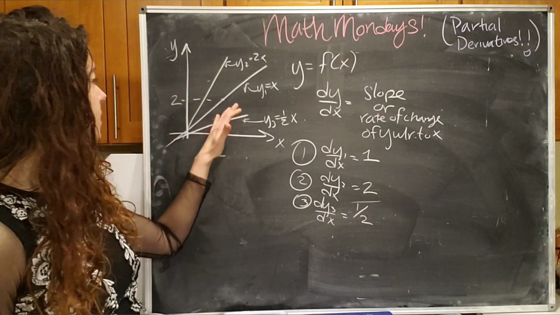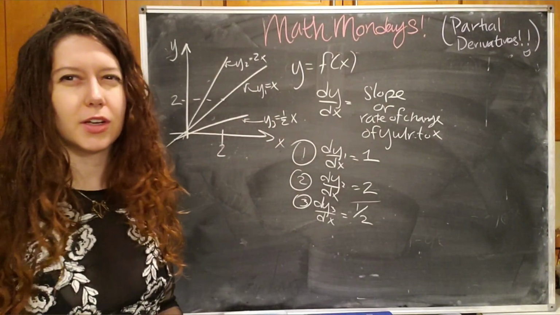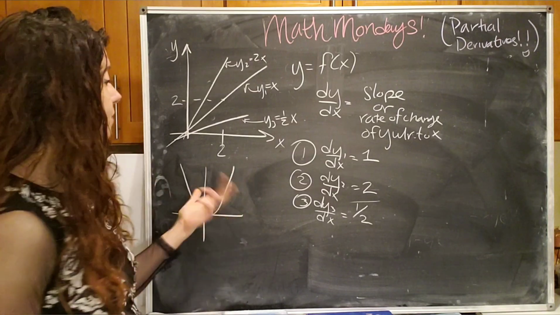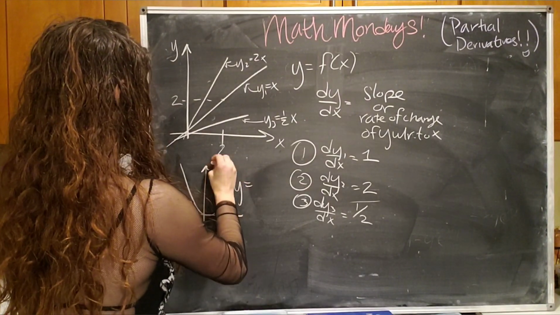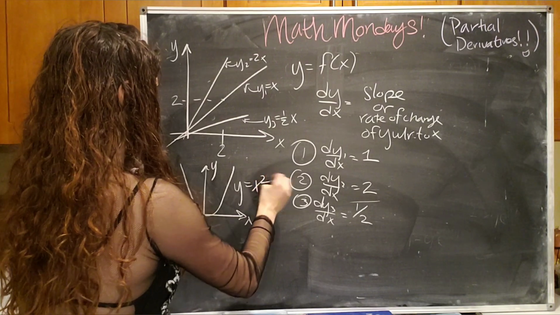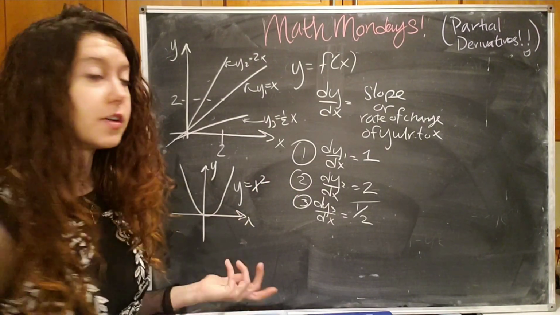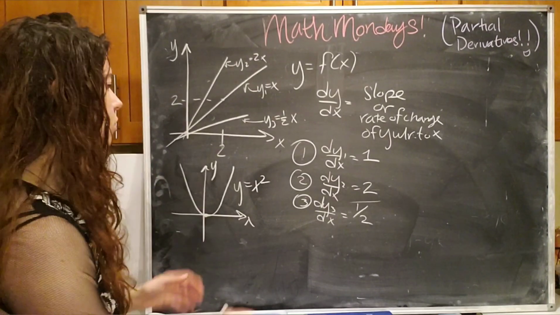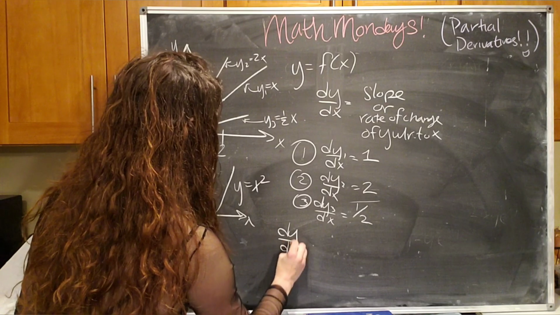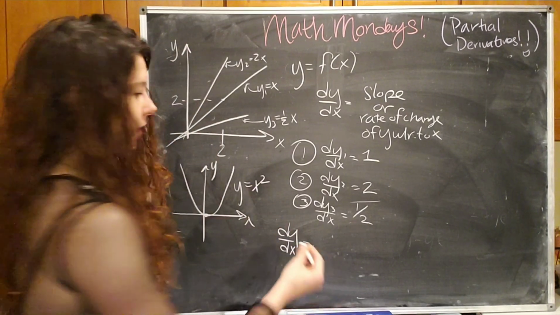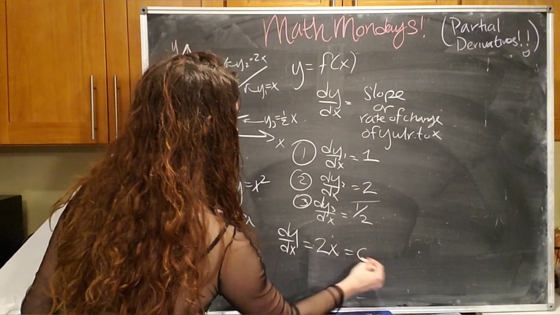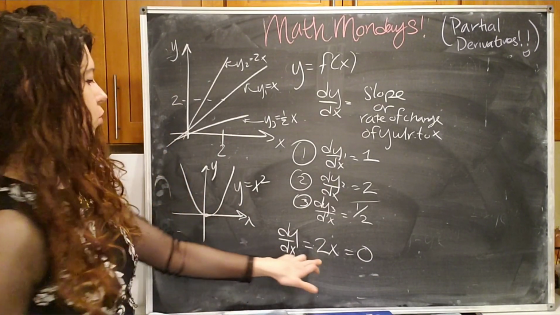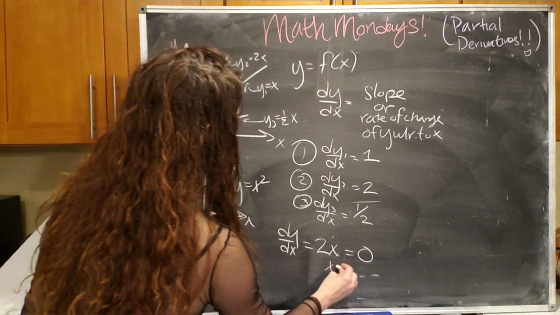So derivatives, super important. The other thing that I want to mention is that derivatives also allow us to find maximums and minimums. In this case, it's a little bit trivial because we have a straight line, but maximum and minimum would come into play when we have something like this, where we have y equals x squared. I'll label my axes. If I wanted to find the minimum, which would be here, this occurs when our slope is 0, or in other words, when dy/dx is 0. So if I find the derivative, which is just going to be 2x, and I set it equal to 0, I can find the point at which we have a minimum. And that point happens at x equals 0.